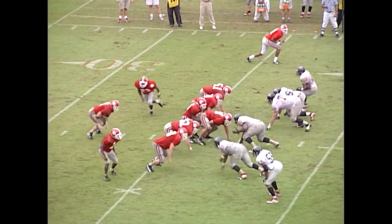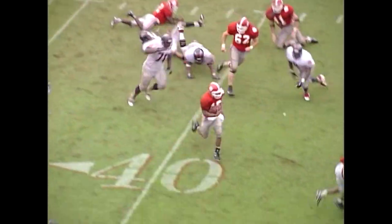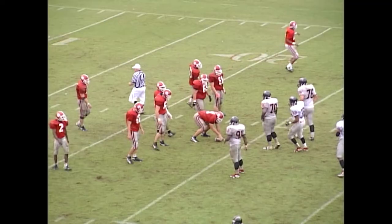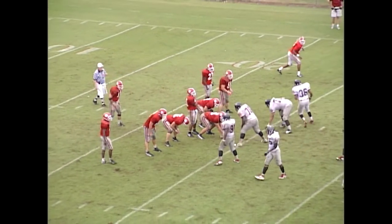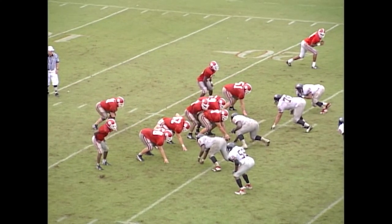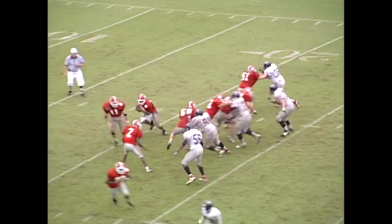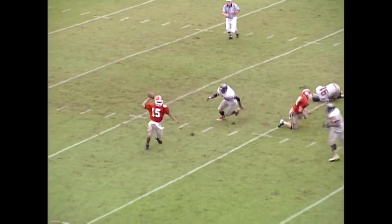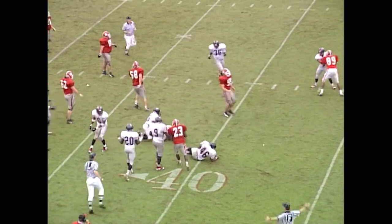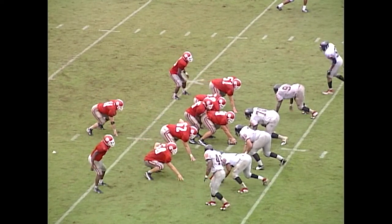McCants, the quarterback, down the line, he's trying to cut the corner. He's got some room to the 40, 45, 50, and forced out of bounds. I don't think of covering that quarterback on the option. I don't know who the coverage guy is supposed to be. Here they go on a big second and 16. Quarterback drops back. He looked and wants to throw for the first time. Downfield, got a man at the 35. Dave Braxton hitting short of the first down. Big, big third down with 2:55 to go in the third quarter.